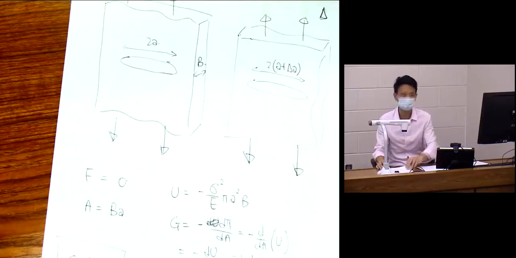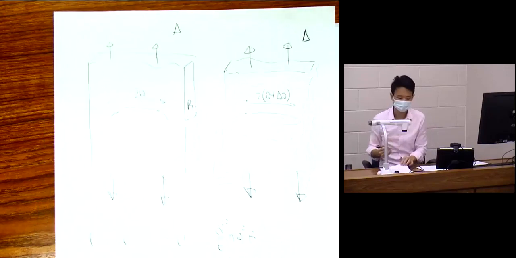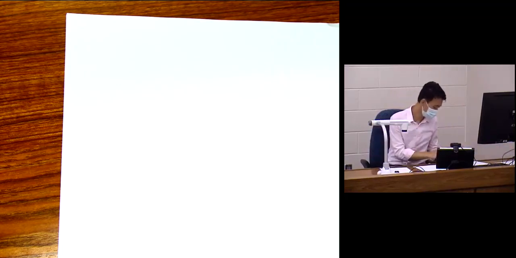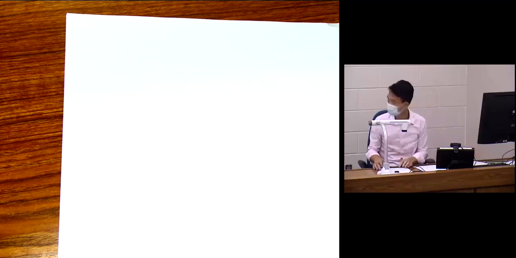Now, in general, we don't always have this situation where we can control the displacement. Sometimes we can control the force. We don't have control over the displacement. So in general, we do have both displacement and forces, which then gives us some work done. In that case, how do we calculate the energy release rate? So now we consider two cases. First one is load control, and the second is displacement control. So let's first talk about load control.